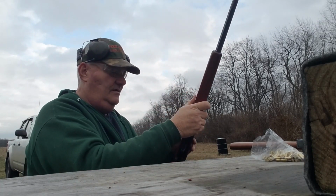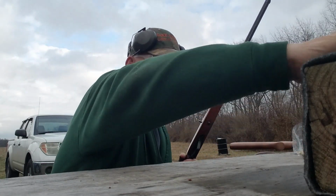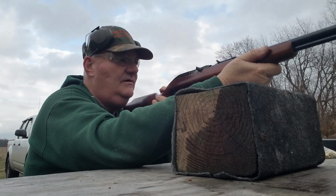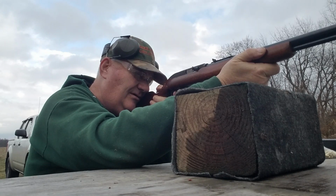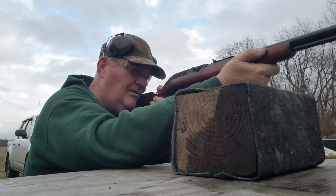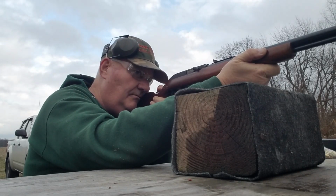All right, we got her in there. Let's chunk her up. All right, put her on the old block and see how she shoots. At 15 yards, let's see how much accuracy the modified rear sight will allow us. A little on the smoky side.